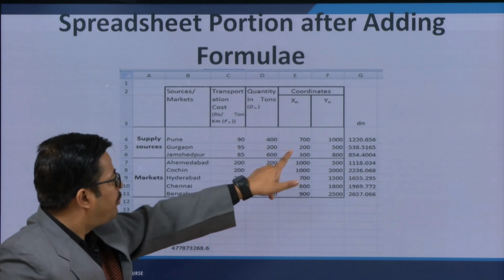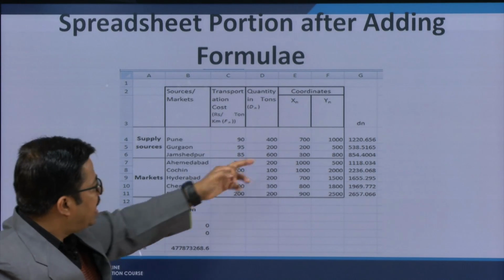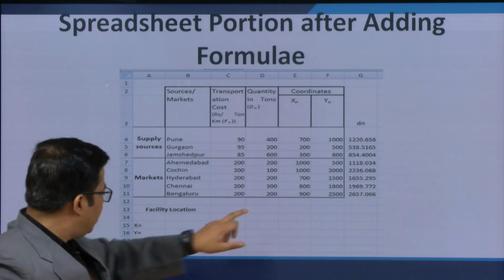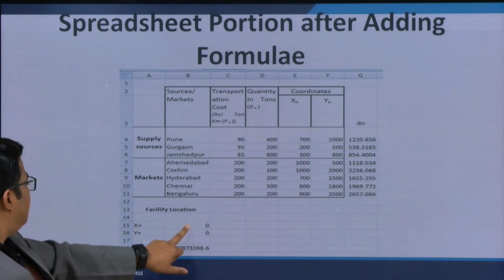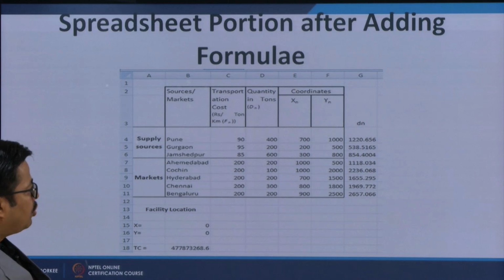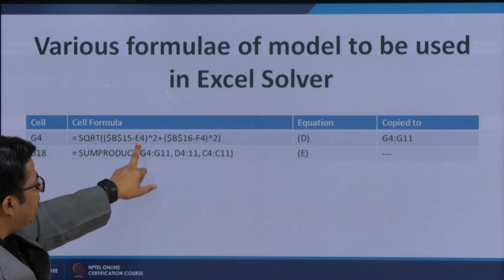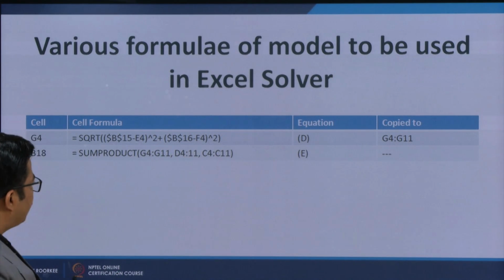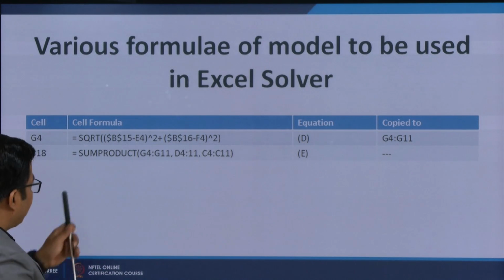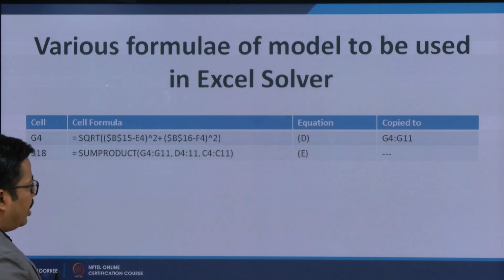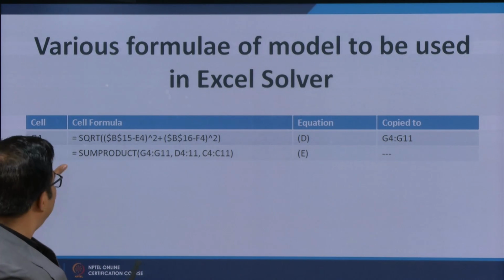as I am moving from this 4th row to 5th, 6th, 7th, 8th, 9th, 10th, 11th, I need to change the values of xn. The values of x and y are constant. These are B15 and B16. So I need not change these values, but I need to change E values, E4 and F4. So E4 and F4 will change, and B15 and B16 will not change because of this dollar symbol. So these are fixed, and then I will copy this formula which I will be developing initially for G4.